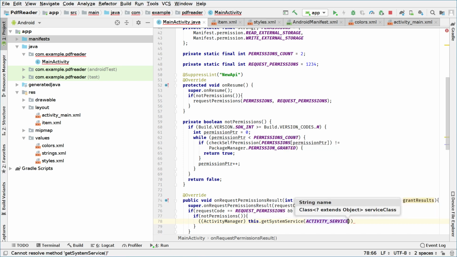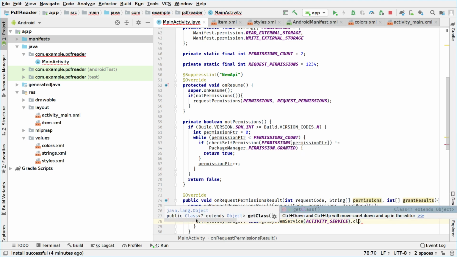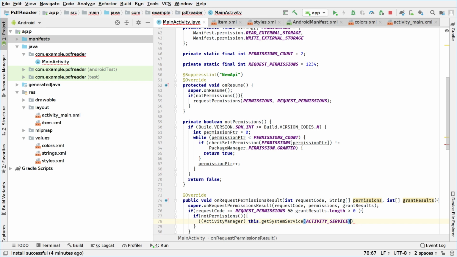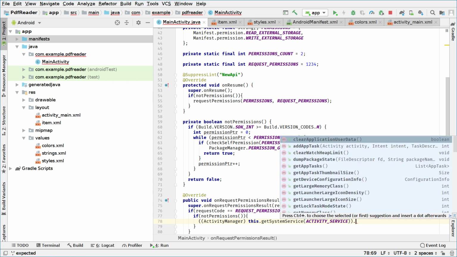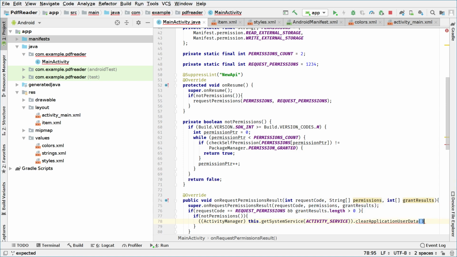Okay, and then we're gonna say dot clear activity service. Actually, outside this, I'm gonna say clearApplicationUserData. So that's how we clear the data.